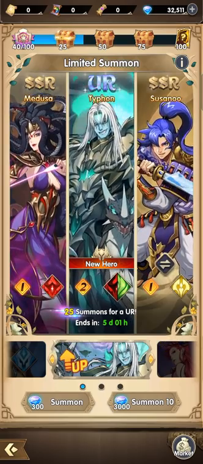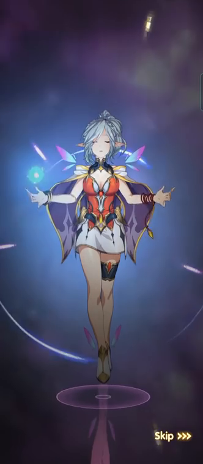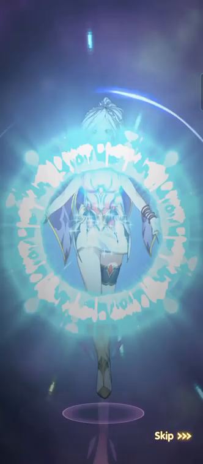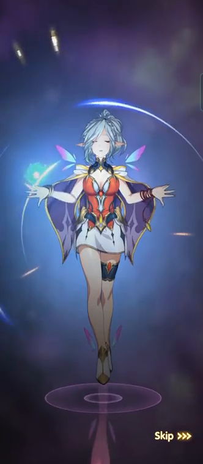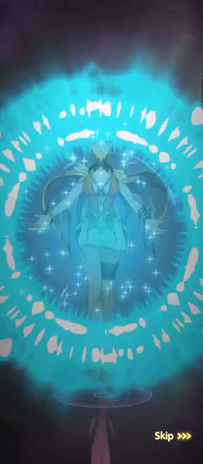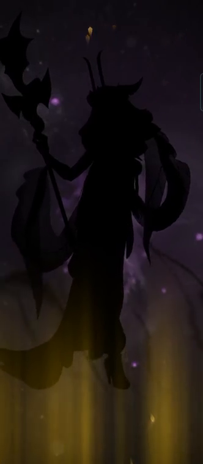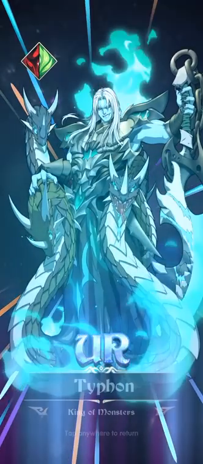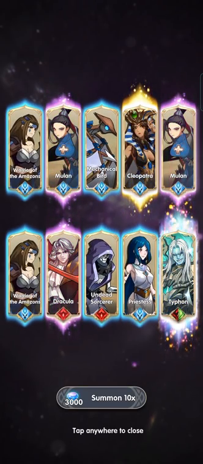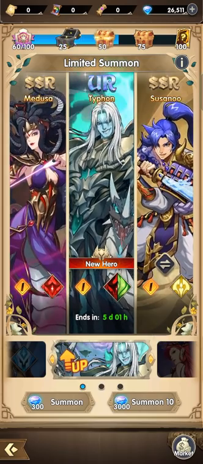It's definitely cool. So 25 more summons until we got the Typhon. Let's go. All right, food. Another food. Oh, it's the UR. Okay. Okay, we got a bonus, Cleopatra. Another Typhoon, that's what we need. And we have a bonus Cleopatra, which is pretty nice.